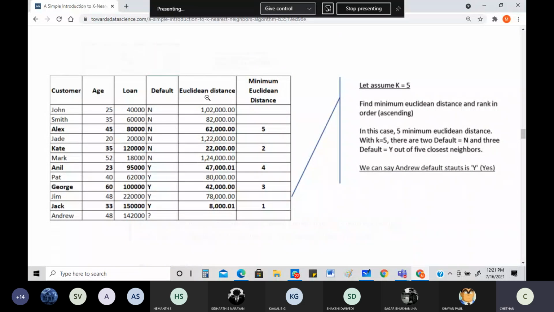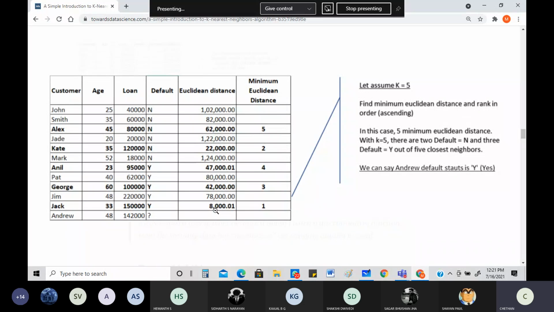You can see very clearly the distances are all written. Then I need to figure it out in ascending order. Either you can write the entire table in ascending order, which will take a long time, or you can just write the values like this: minimum Euclidean distance in ascending order. What are this 1, 2, 3 representing? They are representing ascending order. Instead of writing the whole table, you can write it in ascending order. That is also a nice one.